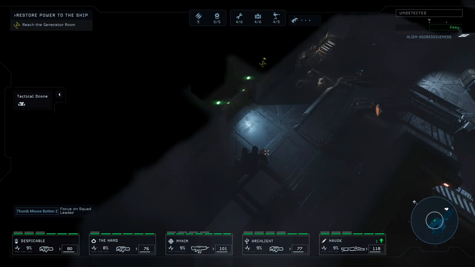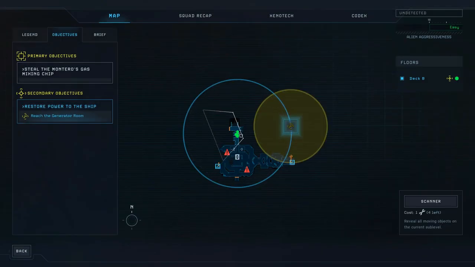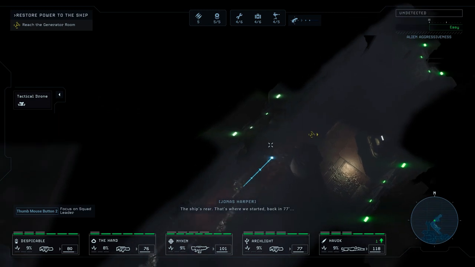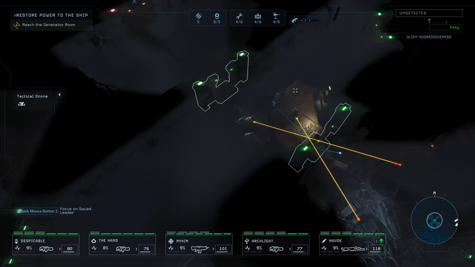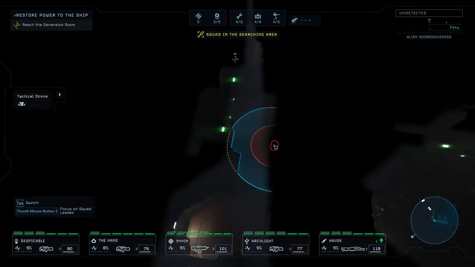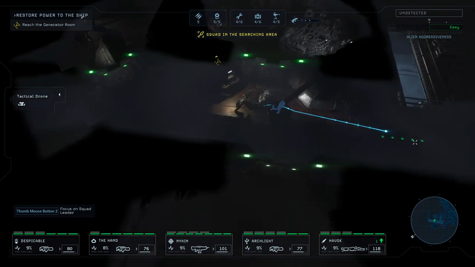Drone required. Move, move! Closed. It's getting better and better. Okay, so we can't get that way anyway. If I'm not mistaken, these doors are all rigged to one control room. Let's find it. Where would that be? The ship's rear. That's where we started back in 77. That's an alien hole. Whoa! Holy moly. Move on! More signals incoming.